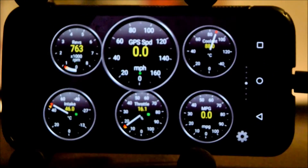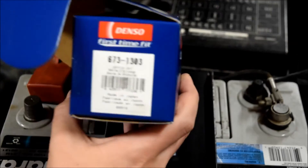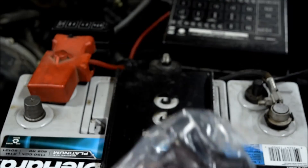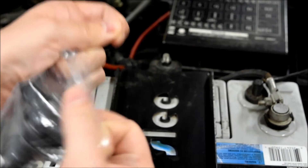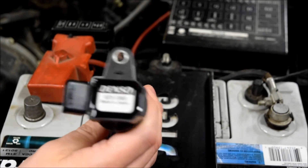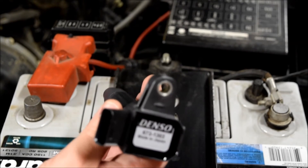So I'll get a new coil and throw that in and solve the problem. I determined that my problem was the ignition coil. Here is the ignition coil that I ordered off Amazon for $57. Part number 673-1303 — it's a Denso part. This should be OEM — legitimate Denso, made in Japan. Significantly cheaper than the OEM unit through Toyota; I think Toyota charges close to $90. Brand new Denso coil, and I'm going to install this now and make sure that it fixed the problem.